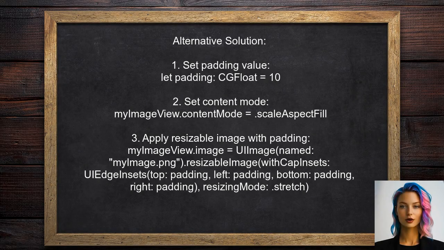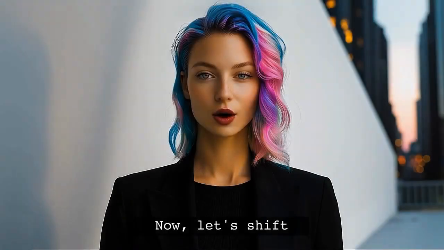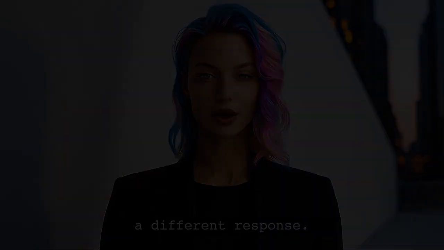An alternative solution provided by another user suggests setting a padding value and using a resizable image. They recommend setting the content mode of the image view to scale aspect fill and then applying the padding using the resizable image method. Now, let's shift our focus to a different response.